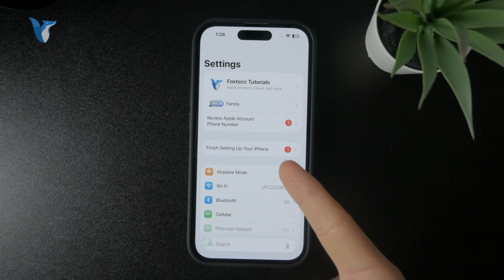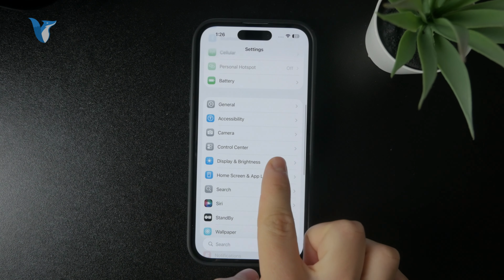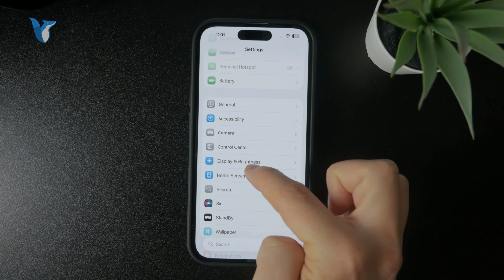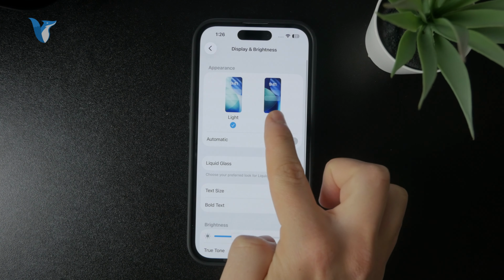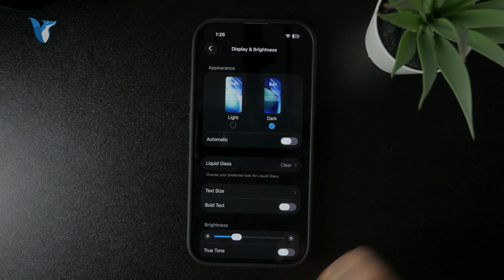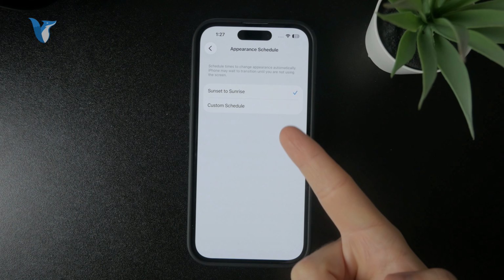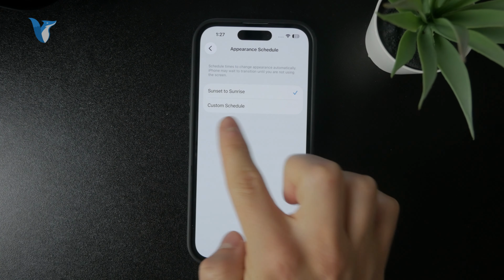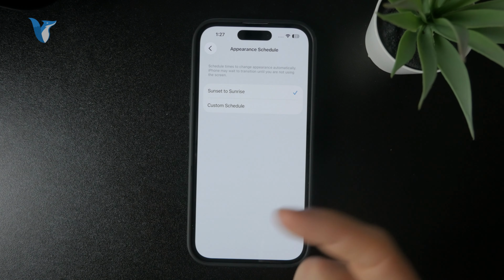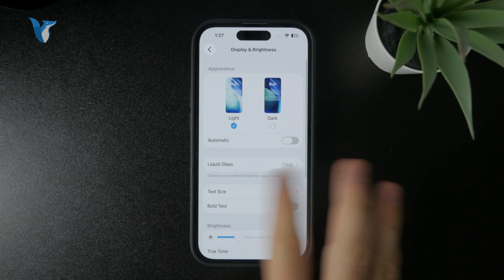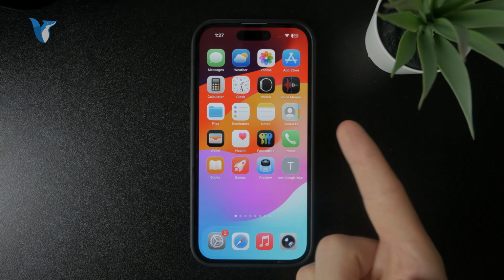For that, you need to go to your main Settings app and check out Display & Brightness. And in there, you can see we have the selection at the top, so you can switch from light to dark mode or the other way around, and make sure that the automatic toggle below is not turned on. In which case, it would mean that after some time or after sunset, your phone will be switched to the dark mode. And if you want to keep it in light mode, then you just cannot have the automatic selection enabled. So that's how it works.